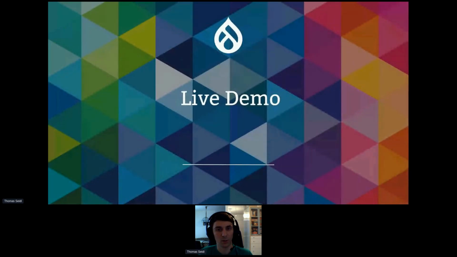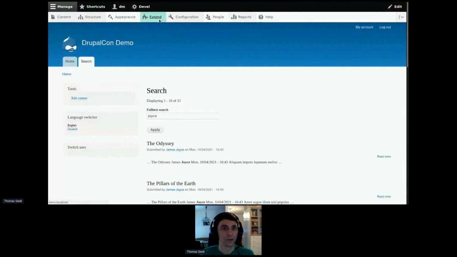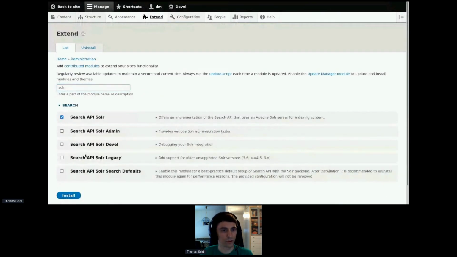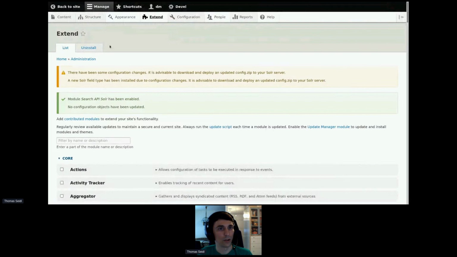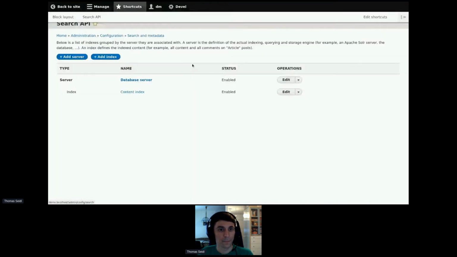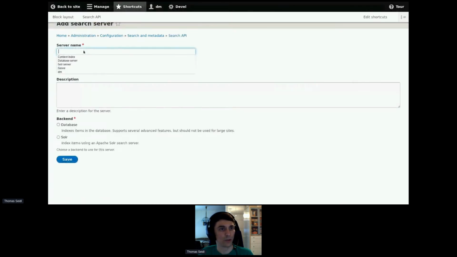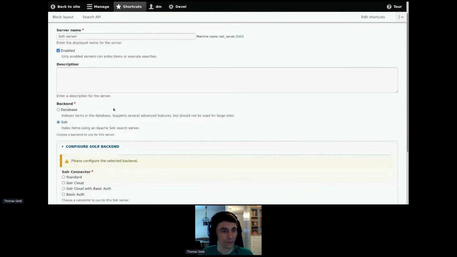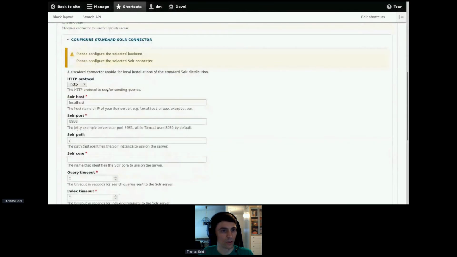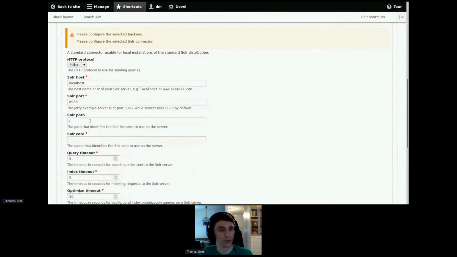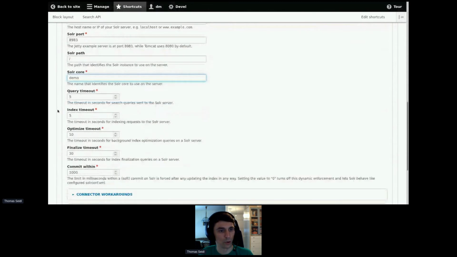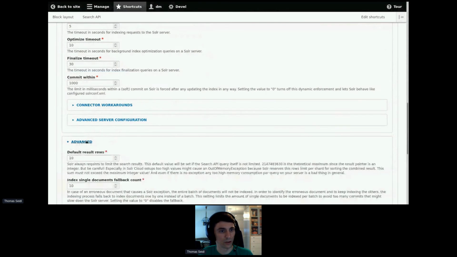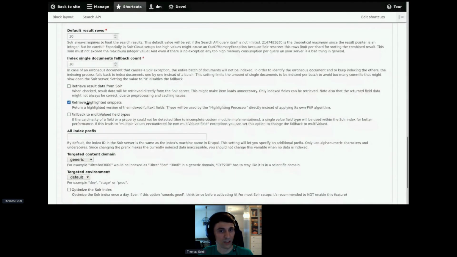Okay, now with that out of the way, let us switch to Solr. For that, we first enable the Solr module, of course, Search API Solr. I already set up a Solr server locally, so I don't have to do that for now. We just have to define the server in the Search API as well. We call it Solr server, not very inventive, but fitting. Pick the standard connector. These settings are already the right defaults for the default Solr application. We just have to specify our core name. I'm calling it demo, and there's lots of options as well. Highlighted snippets, for example.